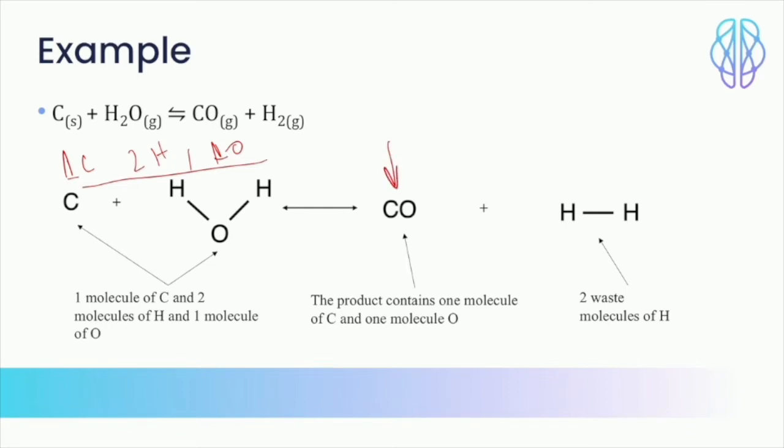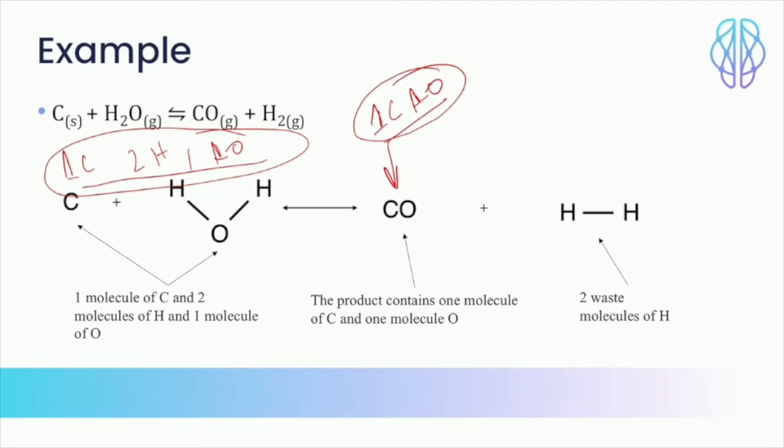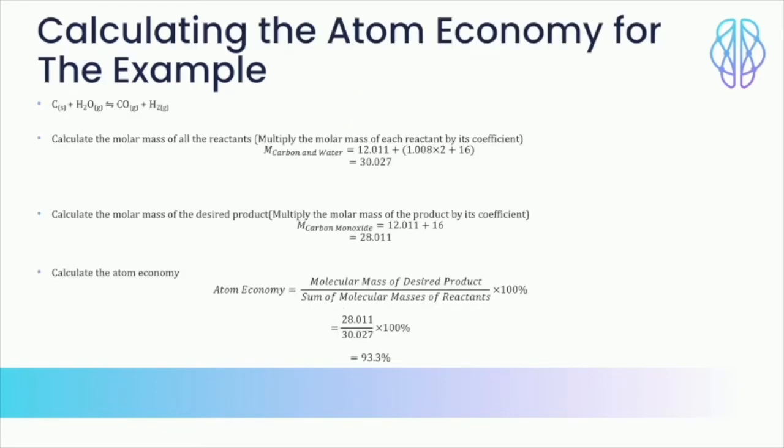Our final building block, if you like, contains only one carbon and one oxygen. So basically, what we're calculating in atom economy is the molecular mass of these divided by the molecular mass of all of these. So with this equation, that's exactly what we're going to do. I've broken it up into a couple of steps, and I recommend you set up your working in a similar manner. Firstly, we're going to point out our desired product.